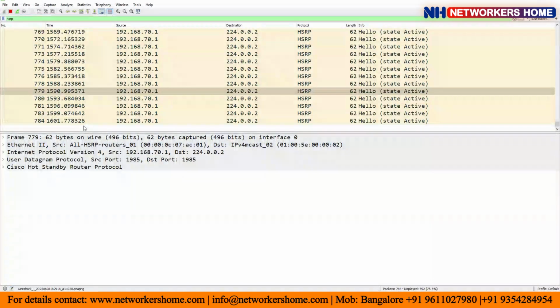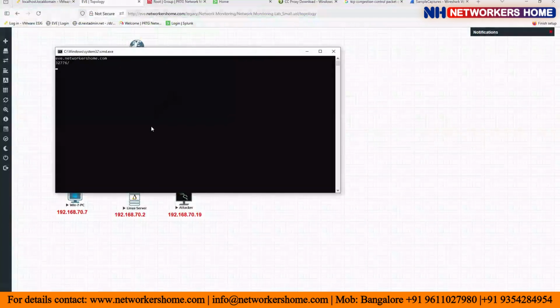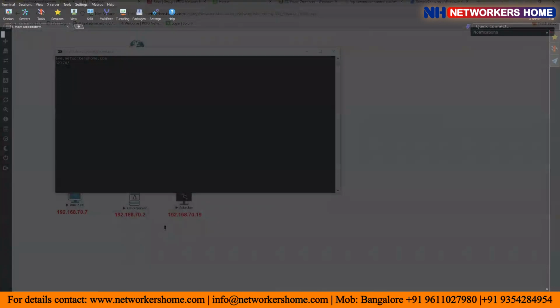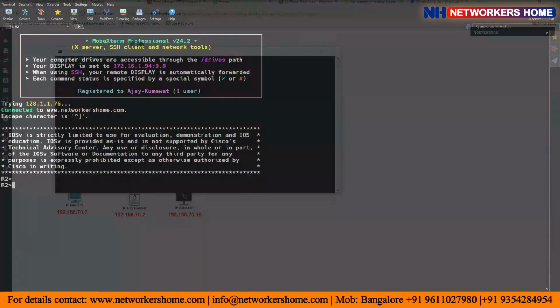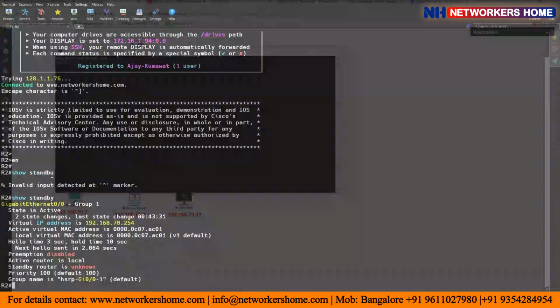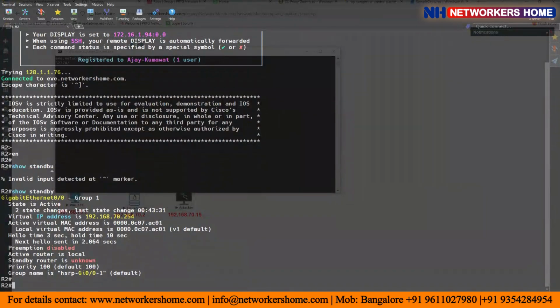And then if you are monitoring the logs, because the device is going to generate the logs. Let's say, for example, if I access this device, R2 right now, the log should have been generated already. If I check show standby, yeah, the log has been generated already.